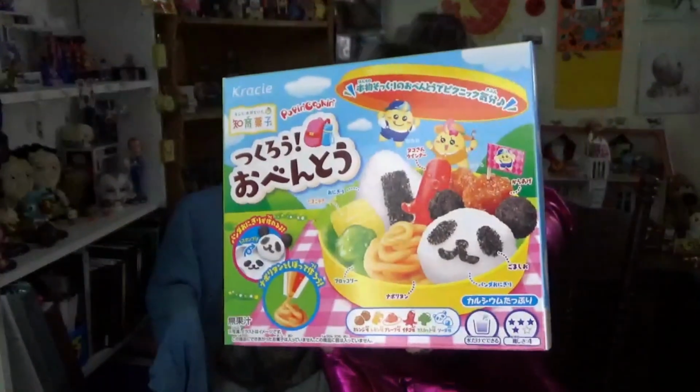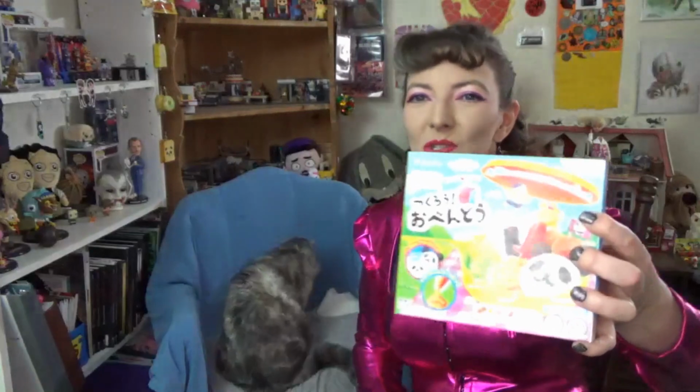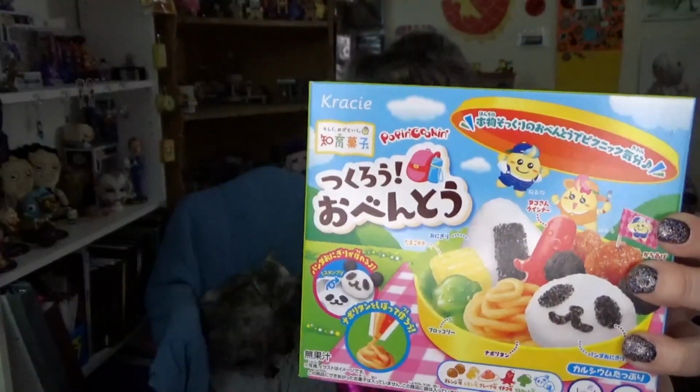I don't know how much more of an explanation this needs. It's a Popin Cookin Kit. Bento box is like a Japanese lunch box. I think this is like a children's lunch. So, yeah, there it is. It says, like, school lunch or something there, right? I can't read Japanese, but that's kind of what I feel like that might say.